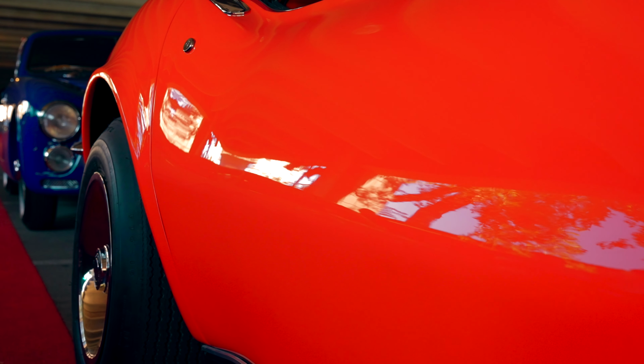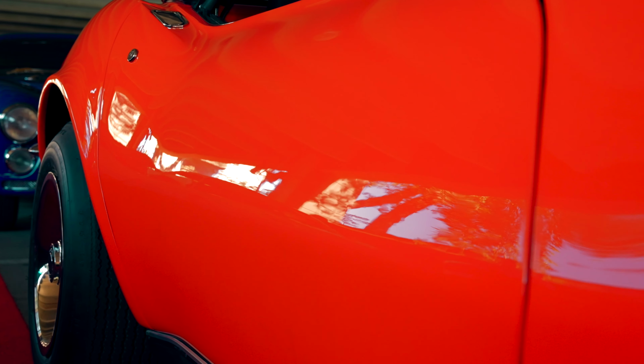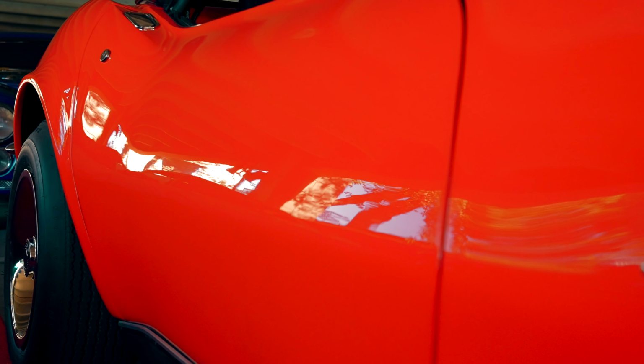So the other car has some fun, exciting history, and then we of course have the beautiful orange car that could potentially sell for as much as $3 million at auction, and is just one of two C3 Corvettes. This is by far the most expensive, most desirable C3 Corvette in existence. So just a quick note to look at that car.